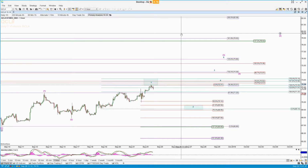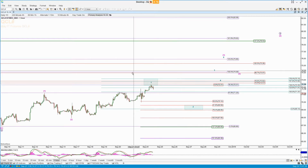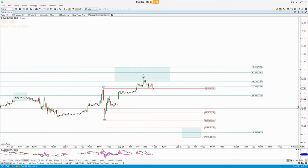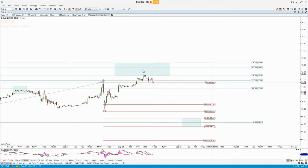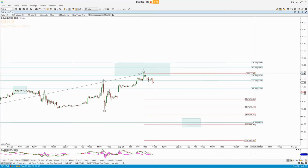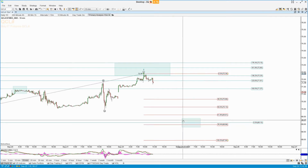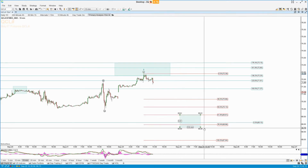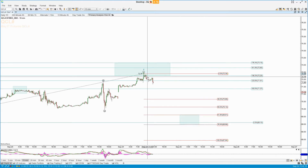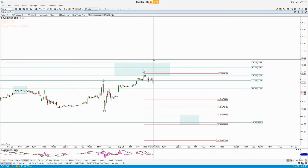All of this projects in any event beyond the 77 area, which is the 1.0 fib that was the original target on those larger time frames. So I think all this is an extension of this nano degree, in actual fact, wave 1. So what I'm looking for now is for this to pull back into this zone here next, and that's between 68.96 and 69.61 for the 2 related to this 1.